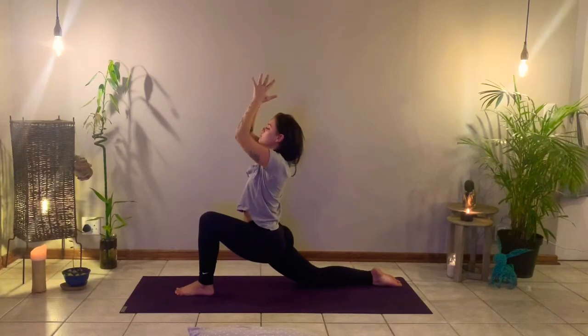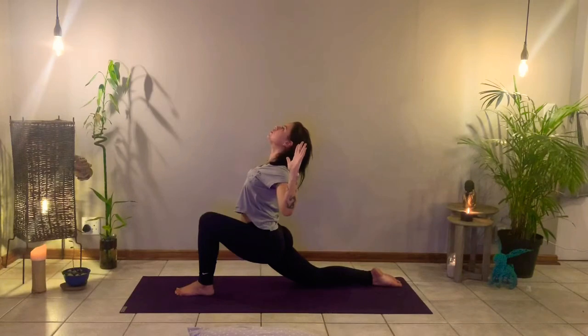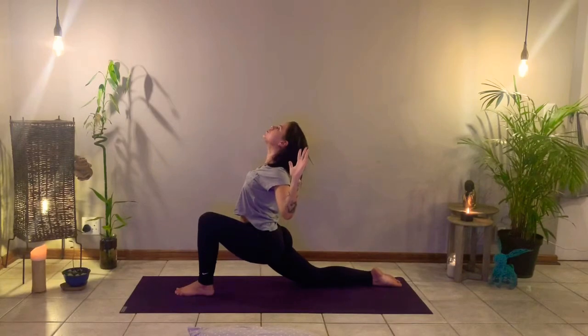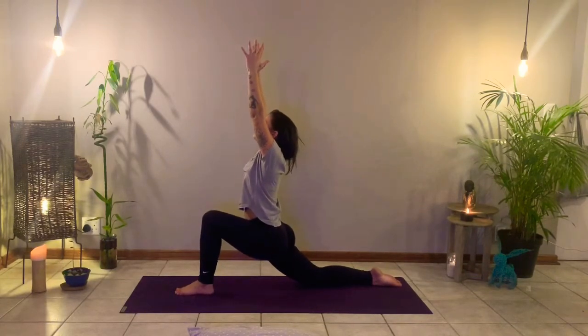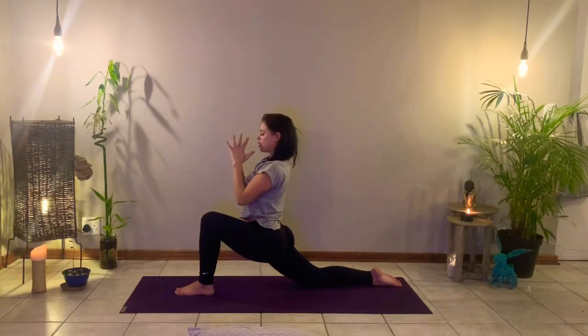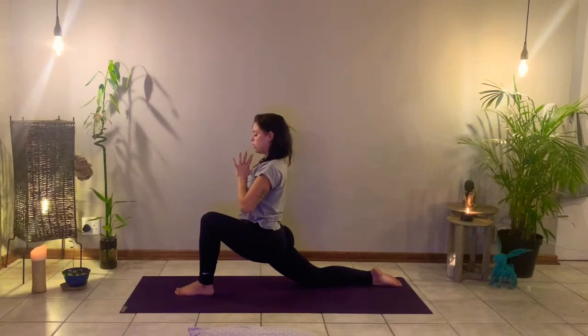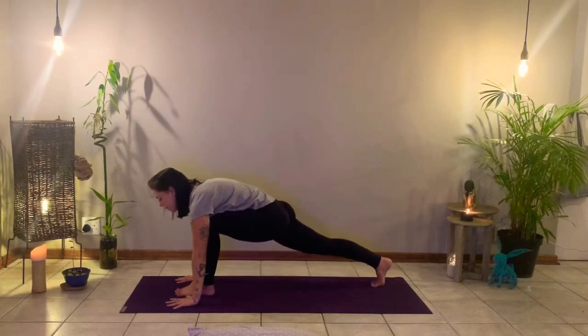Drawing the hands down to the heart center. We open up the heart, open up to possibility, let go of fear. Inhaling, drawing the arms back up to your crescent lunge. And again, back down to heart center. Shading out that front foot, tuck the back toes, you come back up into your lunge.